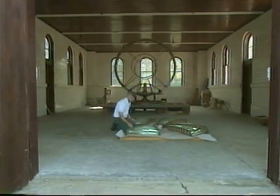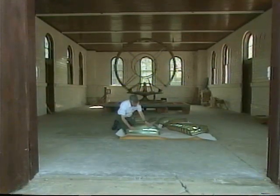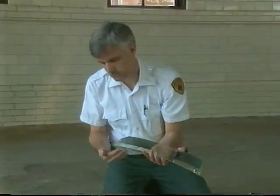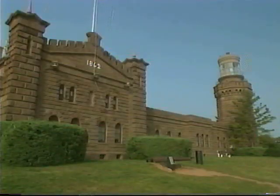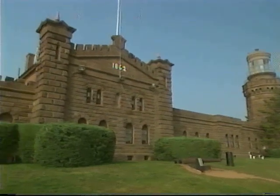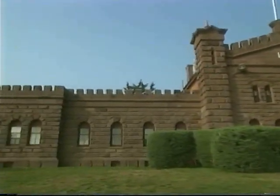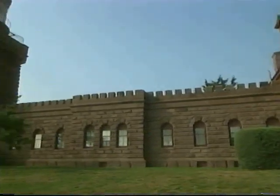Thomas Laverty is the principal historic preservation specialist at the Twin Lights Historical Site. The twin lights were designed to make it very distinctive from the Sandy Hook Lighthouse so that mariners would not mistake the two. Navesink is a very unique lighthouse in its architectural style. We're not 100% sure why it was designed like this.